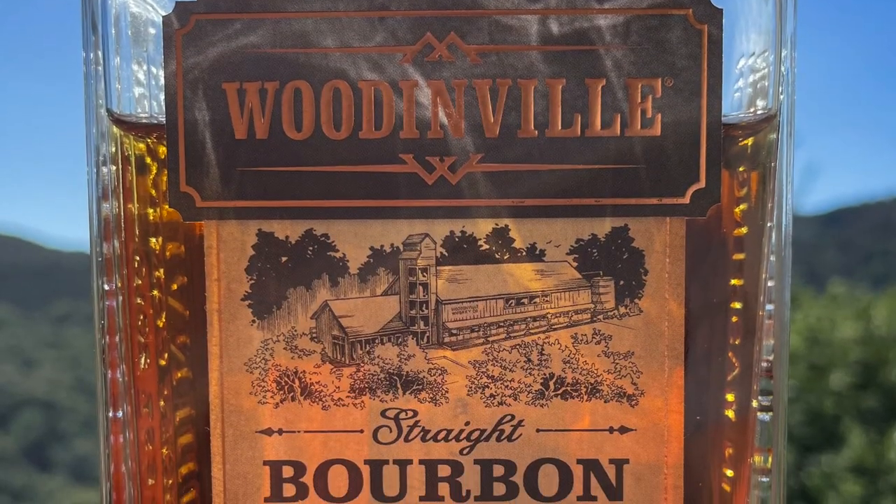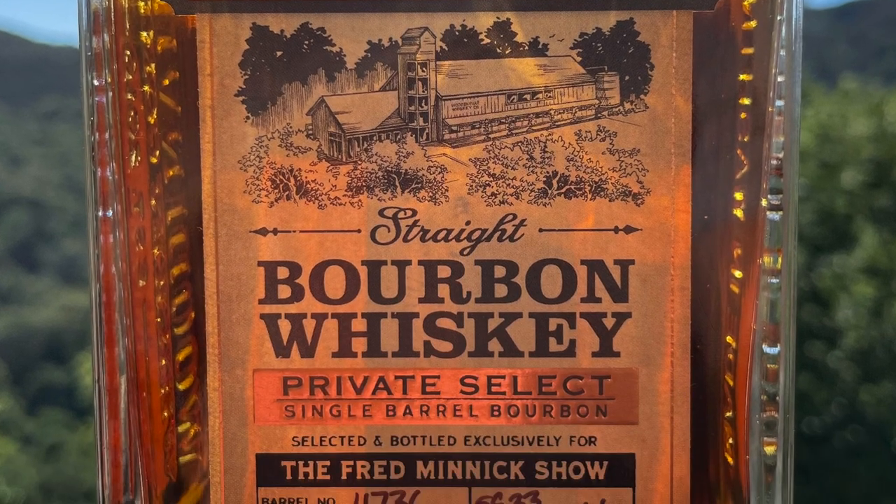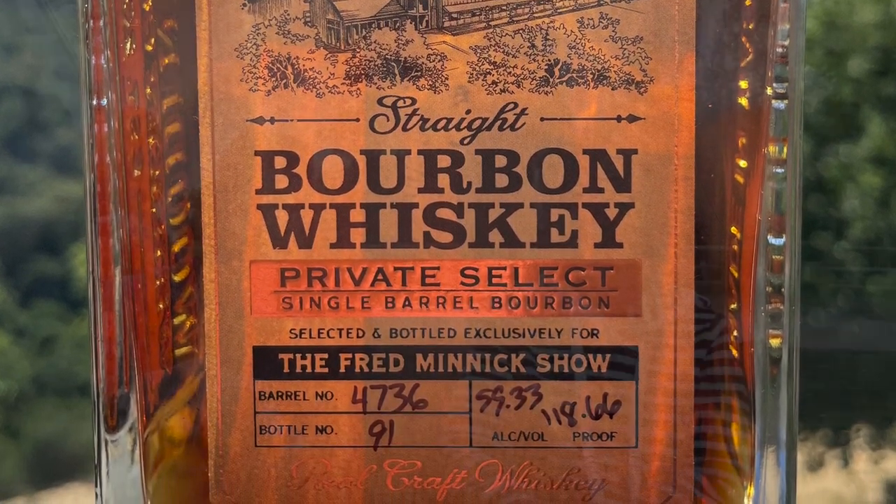Look at this setting — what a great place for reflection. I really like this whiskey and it's time we get to the Fred Minnick pick, which by the way was sent to us by Jeff. He sent us a lot of great bottles. This is a 118.7 proof, the Fred Minnick pick. Either Jeff has a label maker or he has the best penmanship I've ever seen. And I just want to make one more flavor note — I took a sip and I got a little raisin on that. I don't think I've ever given that note before, and I didn't want to miss the opportunity to share it.